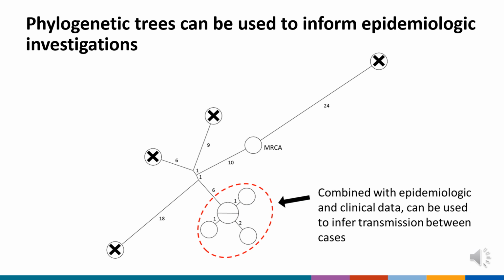Secondly, the genetic relationship among isolates that are closely related can be examined further by looking at SNP distance between isolates, the direction of SNP accumulation based on the MRCA, and the structure of the tree. This information, combined with available epidemiologic and clinical data, such as the timing and infectiousness of the cases and any known epidemiologic links, can be used to make inferences about transmission among cases in a cluster.